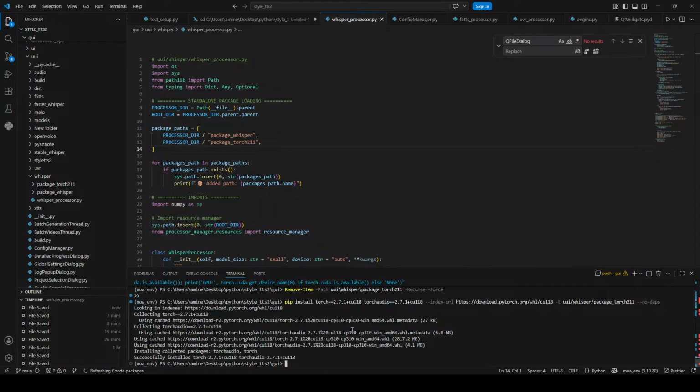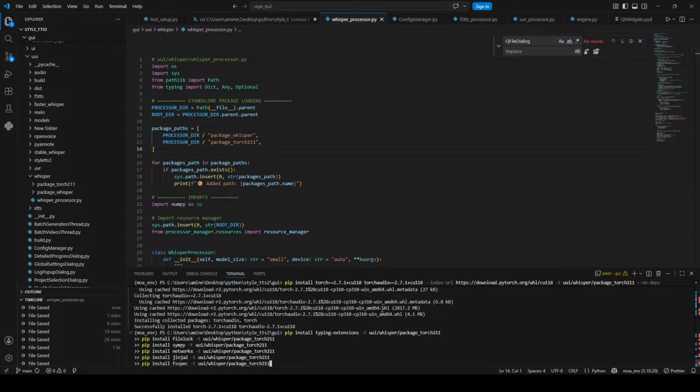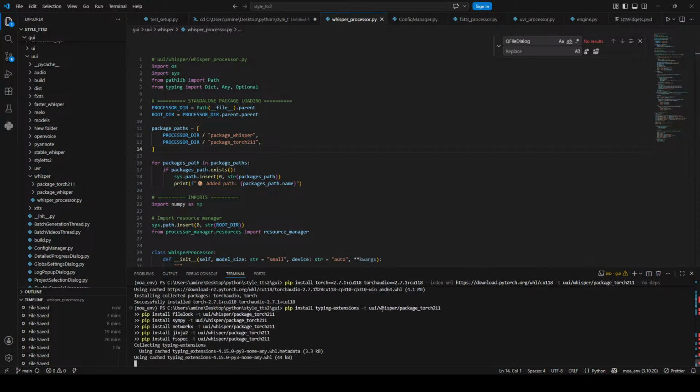Perfect. Now we just get separate packages required.